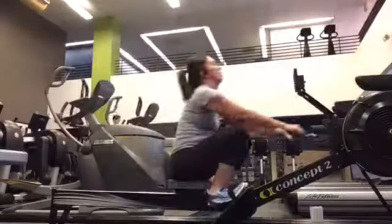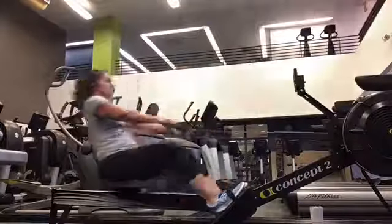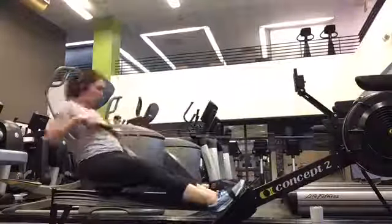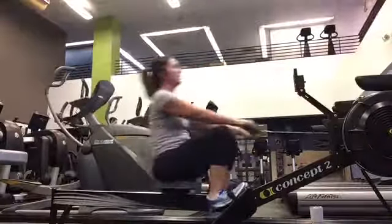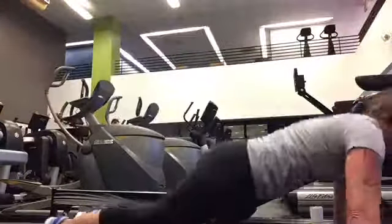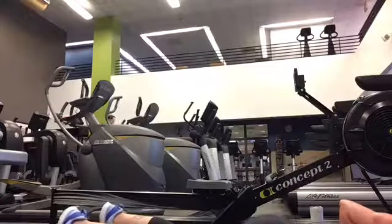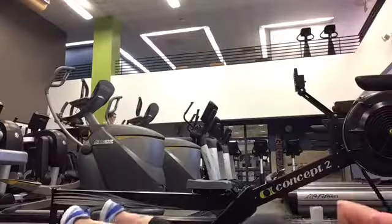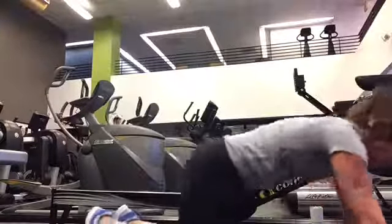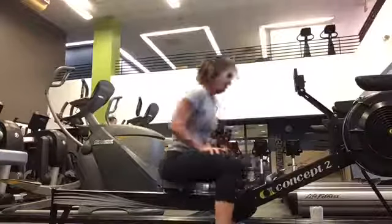And I should be getting close to the end of this 1,000 meter row. And we're gonna come off, and I think I have forgotten that they were hand release push-ups for my first 10 push-ups or so. So I was doing regular chest to the floor push-ups. The reason why we're doing hand release push-ups on this one, not that this is the way you should do push-ups all the time, but just for the purposes of this workout, this is not only a full body blaster, but this is a very taxing workout on the upper body. And what these hand release push-ups do is force you to go through the entire range of motion on the push-up. All right, back on the rower.